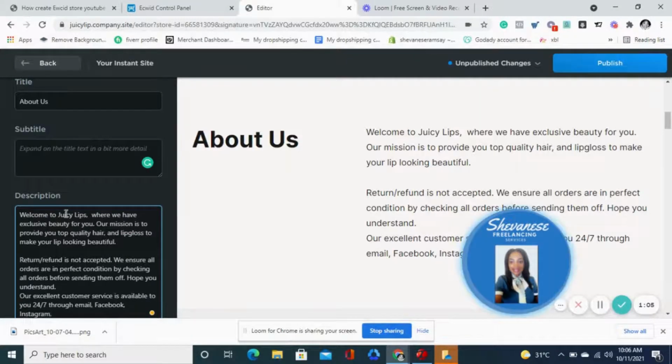Alright, so welcome to my store where we have exclusive beauty for you. Our mission is to provide you with top quality hair and lip gloss to make your lips look beautiful. Return and refund is not accepted. We ensure all orders are in perfect condition by checking all orders before sending them off.